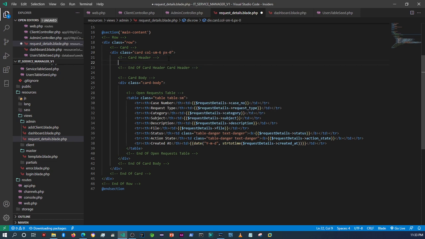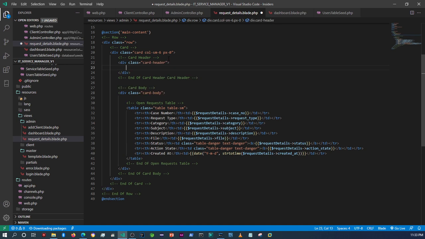Then here with a card header. Again, guys, these are Bootstrap classes that I'm using here. Okay, so let me just put an icon.